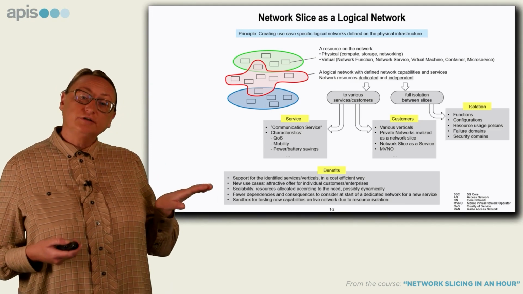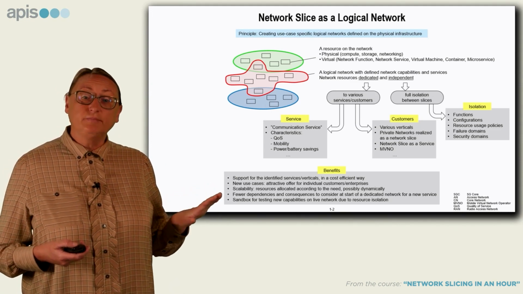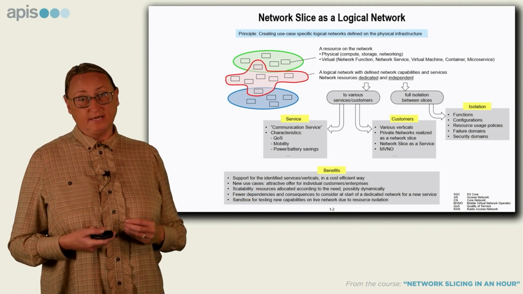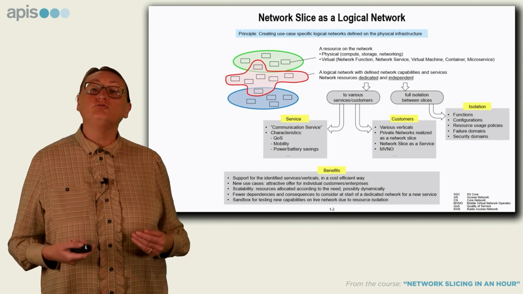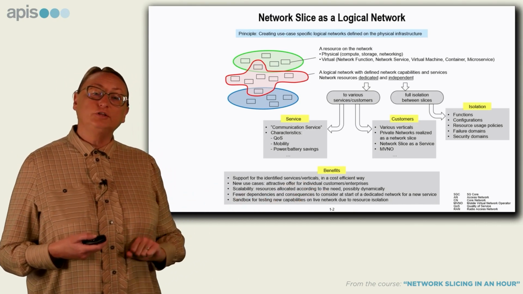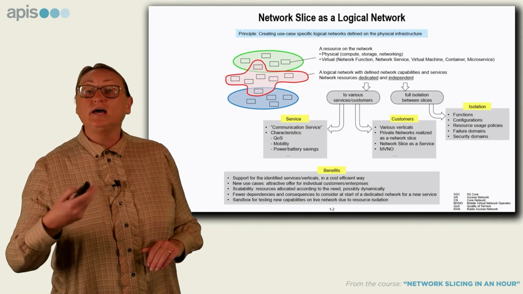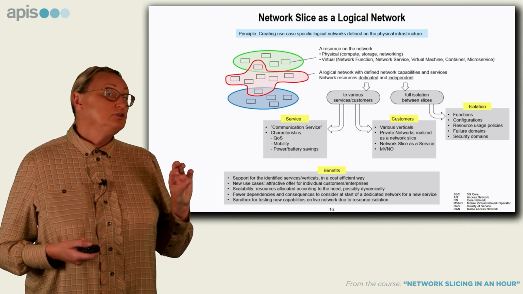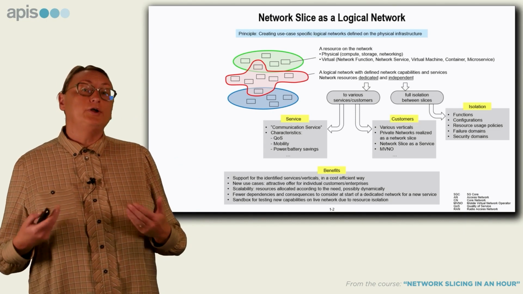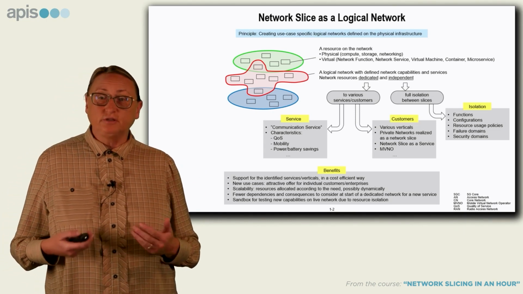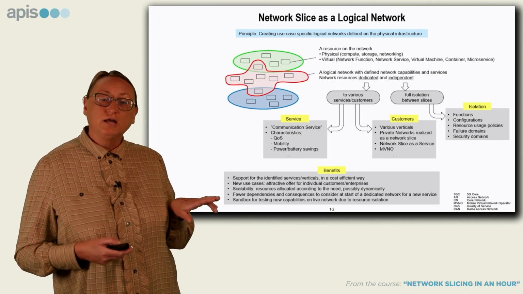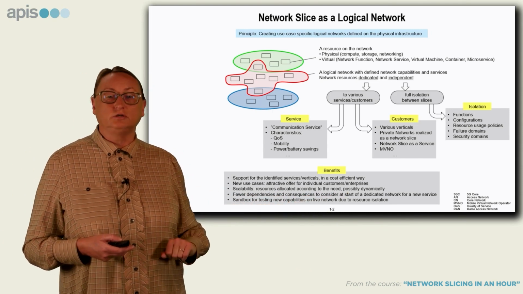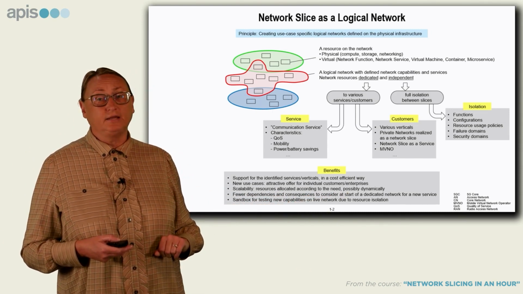But on top of that, the second bullet point makes a statement: we also have new use cases with the tool that network slicing is. We can actually come up with new and interesting offers. This can be both for individual customers and for enterprises, like network slice as a service, for example, towards MVNOs. Now, the technology itself, from an operator's perspective, as we said, must be reasonably cheap. It's this whole profitability question. This turnover here, scalability, resources can be allocated according to need, and this can be done dynamically.